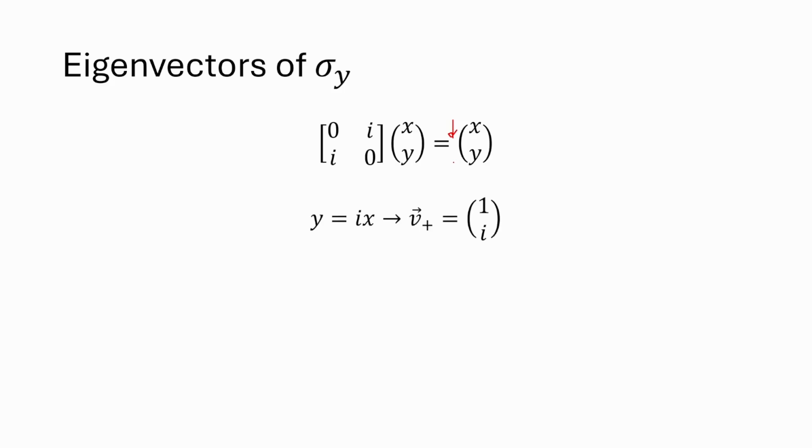When you solve for the eigenvectors, this is where it gets funky, because we have an eigenvalue of plus 1, again, implicitly written in here. And so that means y equals ix, which means that the eigenvector of this thing is 1, i. Now, that's not just a direction in three-dimensional space. What does that mean? It has a meaning, but we have to get into a much higher level quantum mechanics course to unpack it. So for now, just see this as an example of a calculation. I've taken this about as far as I can in explaining without doing a whole quantum class first.